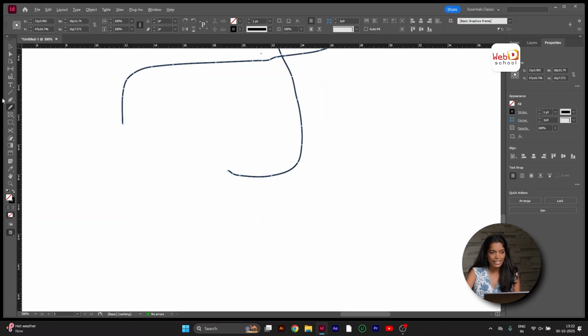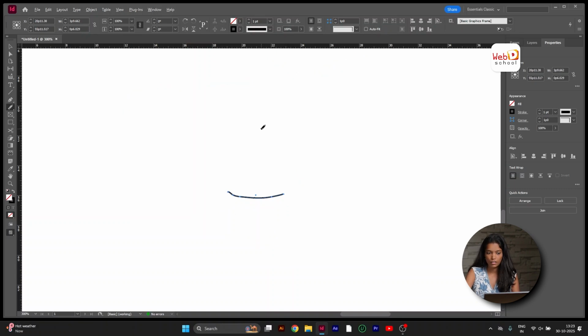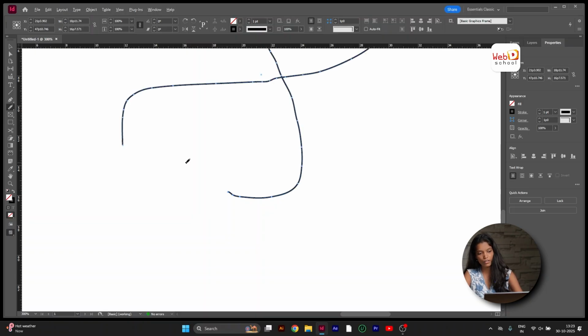Select the eraser tool, which is hidden under the pencil tool. Click and drag over the part of a line you want to remove. Can you see? This is how you can remove portions of your drawing. Once you release the mouse, that part will be erased. This is how the eraser tool works.